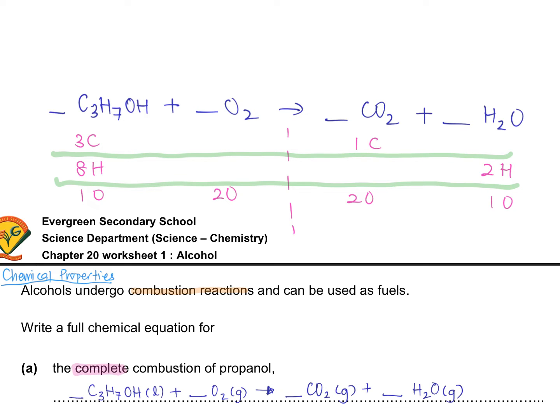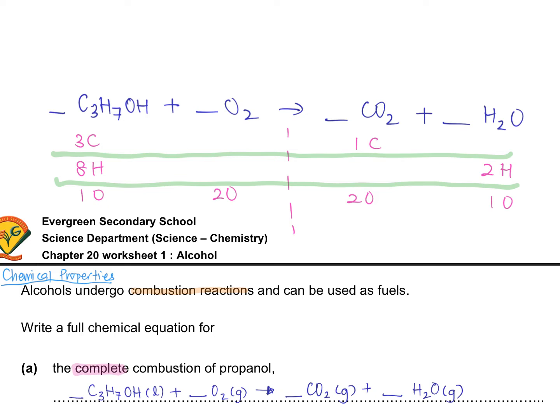Okay, when you did alkane and alkene, you realize that your oxygen only comes from oxygen gas. But when you're trying to balance a chemical equation involving alcohol, there's an oxygen in alcohol. So you need to remember there's one that you always need to minus off before you balance it. Yeah, so this is something you need to take note of. Most of the time students forget this, then in the end they end up with the wrong equation that's not balanced. Okay, so same way to balance it.